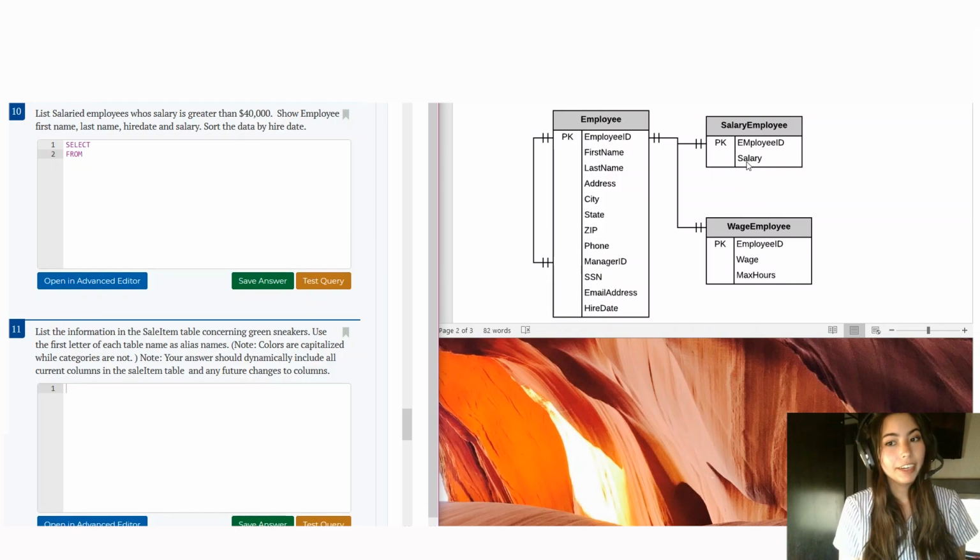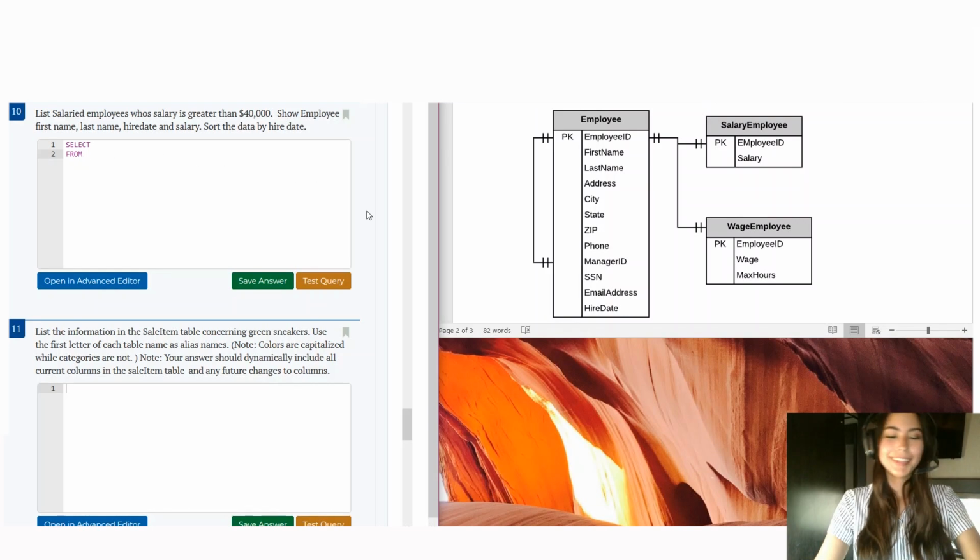I do have salary attribute, but unfortunately I don't have first name, last name, or hire date like entity employee has. So I know I'm going to have to join employee entity and salary employee.